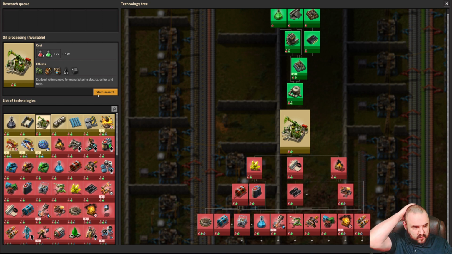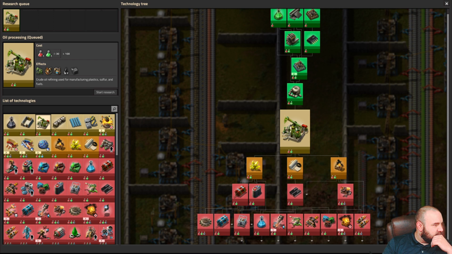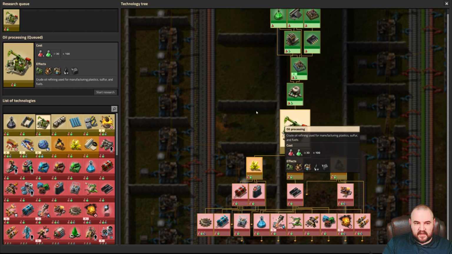All right, so we want to do that. So we need chemical plant, oil refinery, and pump jack, chemical plant. I don't think I do oil refinery, except for the ones that I need. I don't build them. Well, the few that I don't. Because I have a set amount that I build.